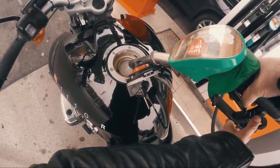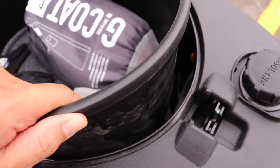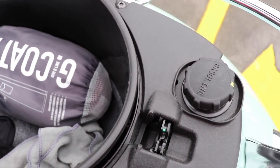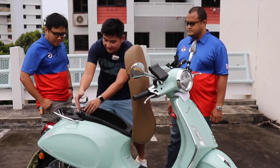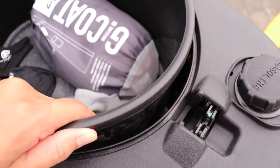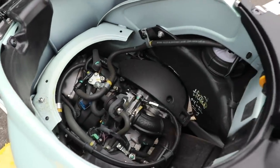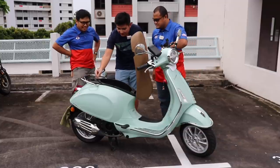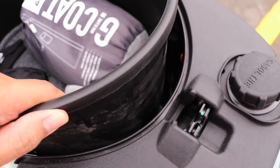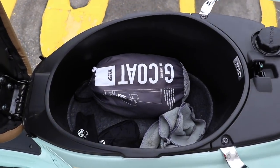The reason for this is that if the fuel overflows, it actually goes into your compartment. One trick that I read about is to take this cap out and wedge it here, so that if there's any excess fuel, it will flow down instead of into this compartment. Otherwise the fuel goes in and then of course affects the engine. So that's to prevent the fuel from coming in, because once it comes in here, it's going to be hard to remove the smell at least. That's one thing I learned the hard way, because I pumped too much and it overflowed.